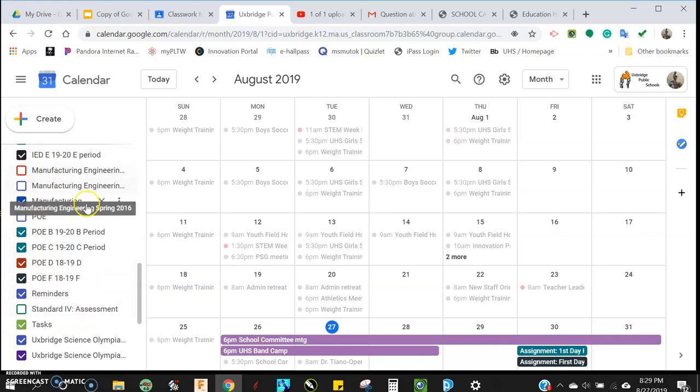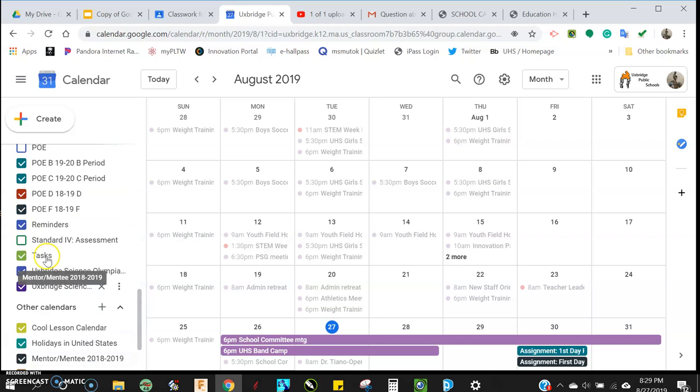If they don't have them checked off, they're not going to see them, and it's not going to help them with their organization. So the old days of the agenda book, where you wrote down what you had due when and you lost it and you didn't write all the information down, those are gone. Everything is digital now. They can't possibly lose this. They can forget their login, but they can't possibly lose this.